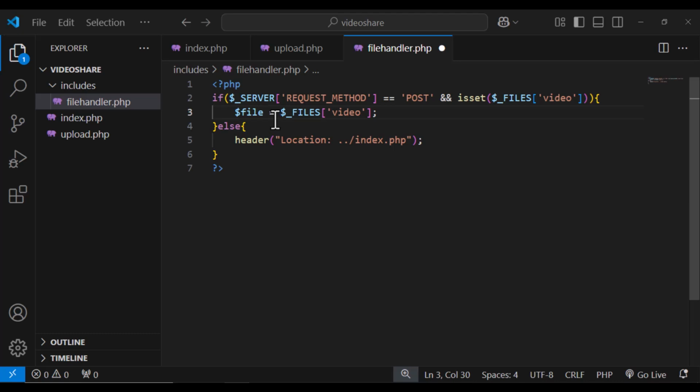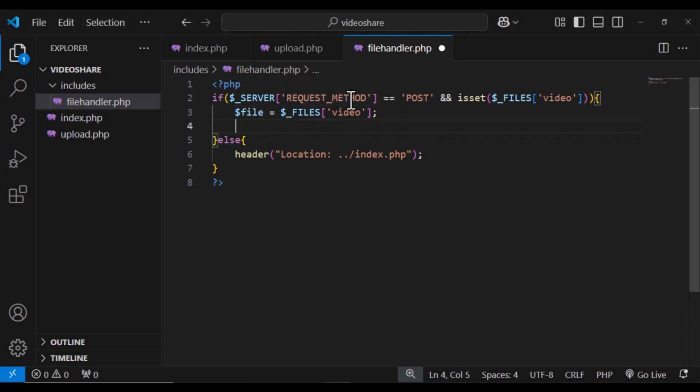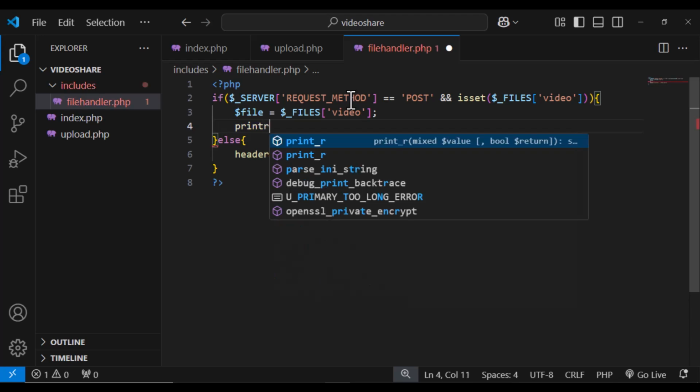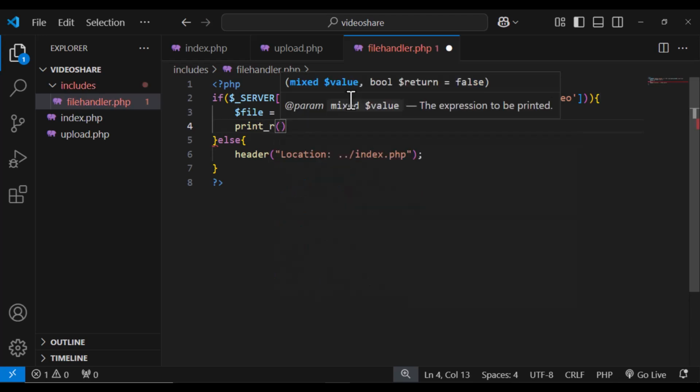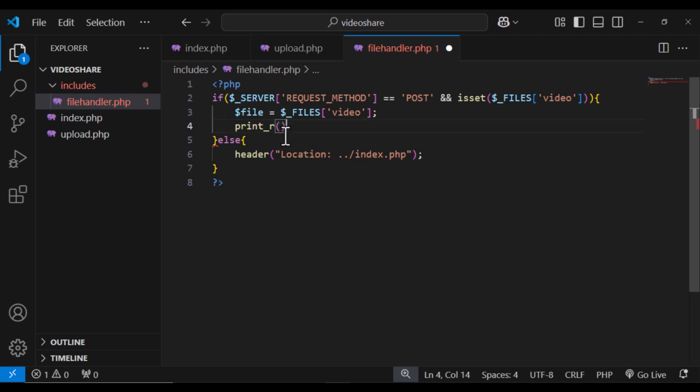So let us see what is inside this thing you uploaded. We type print_r, and we want it to display the contents of this variable.